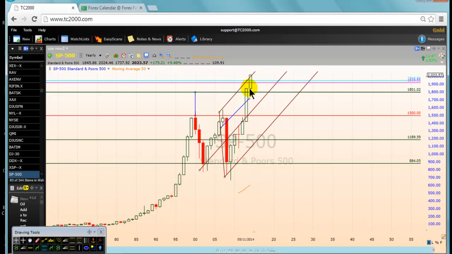Apart from the market leaders, we also pay attention to the economy news, the general economy news concerning the economy in the United States, in Europe, in Asia. This is another engine of the market. The third engine of the market is the fundamentals. Because we are talking about the S&P 500, we can talk about the earnings.